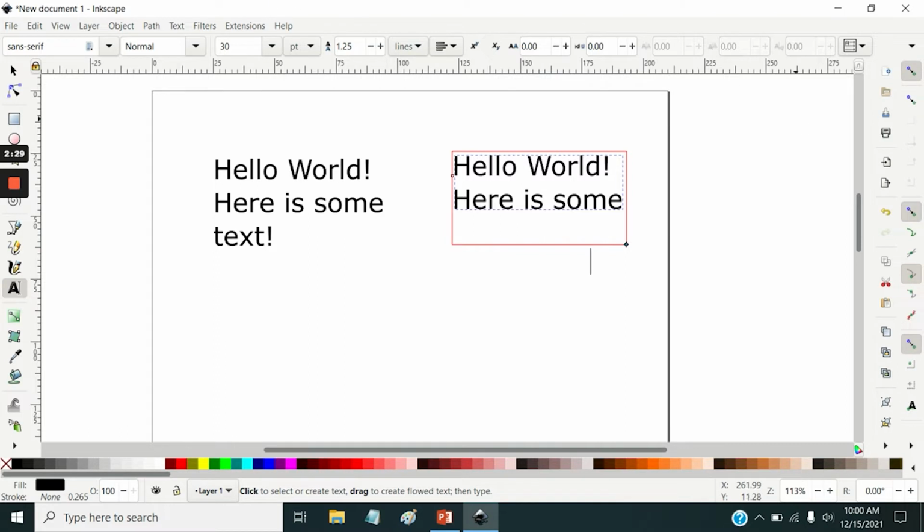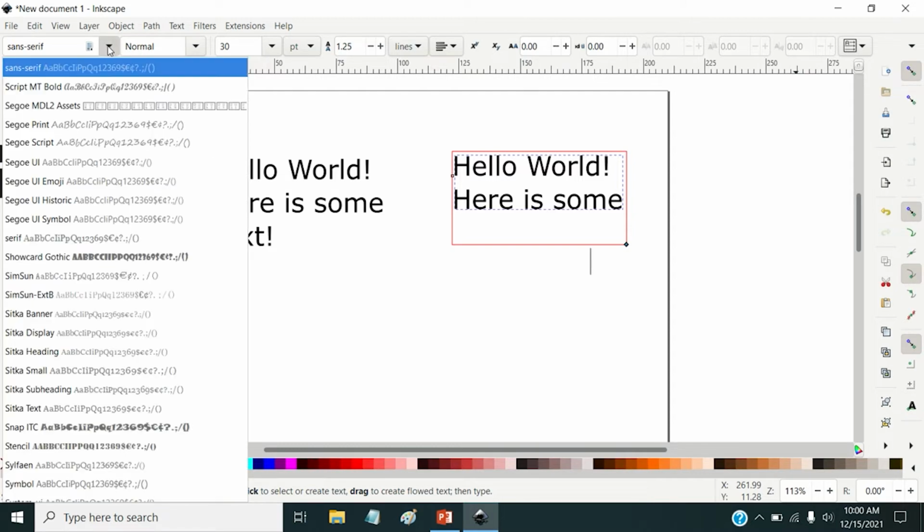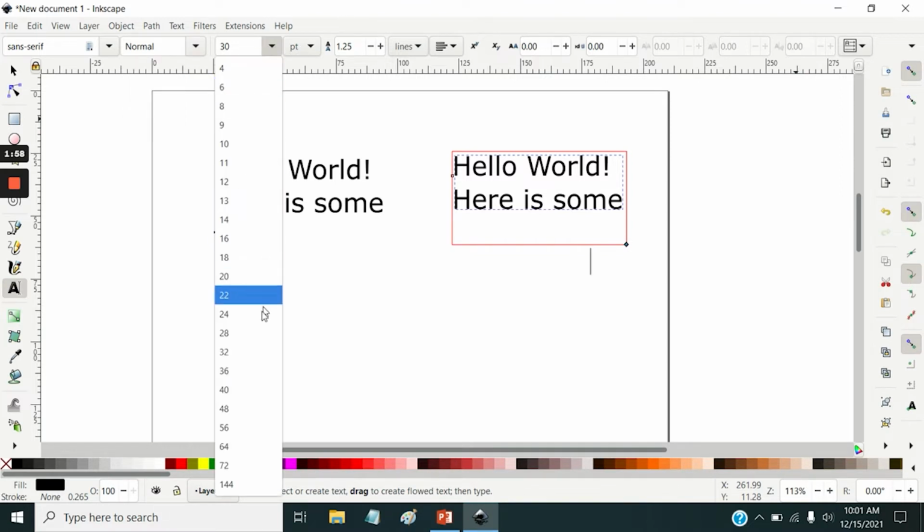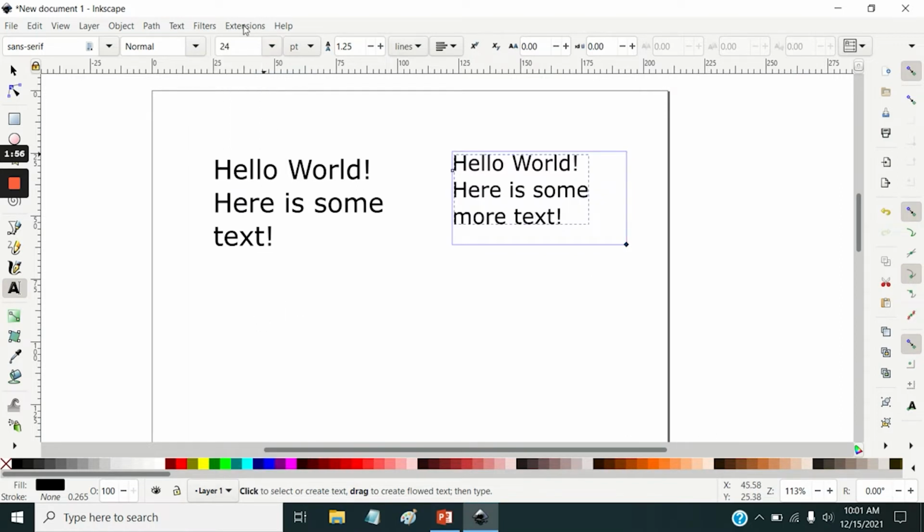The first one is your style. Whatever font styles you have available is going to depend on what you have installed on your computer. You can install more, but that is beyond the scope of the class. The next box over is a few more style options. So italic, bold, bold italic, that should look familiar. What you have available here depends on the style. So not every style has the same options. Some will have more, some might not have any at all. Next box is your font size. So again, if we wanted things to fit in our box, we can choose a smaller size. You can also type in a size if you like.